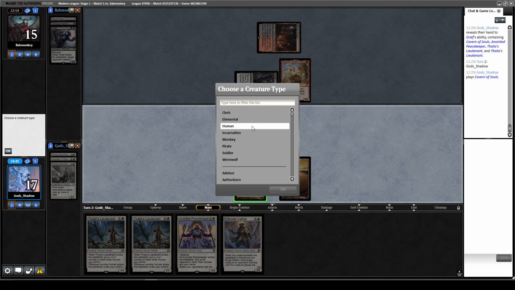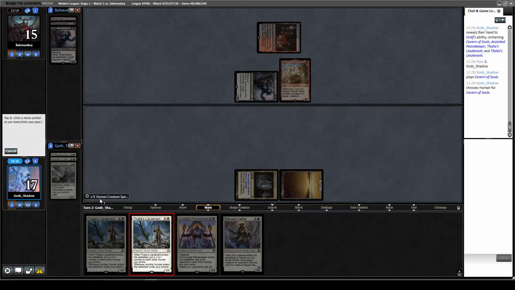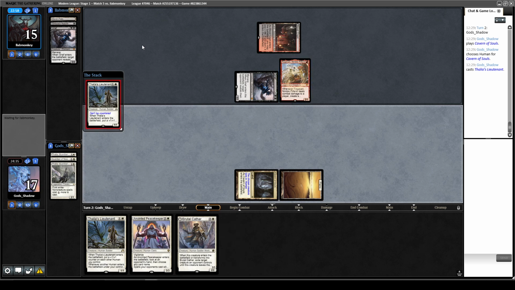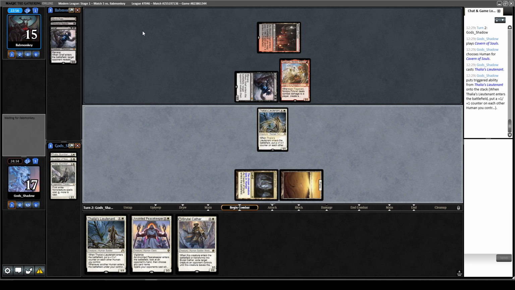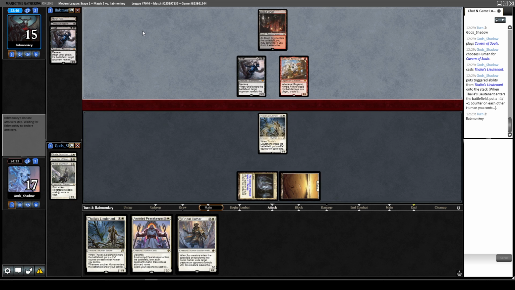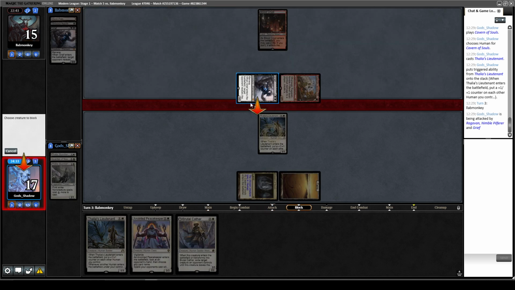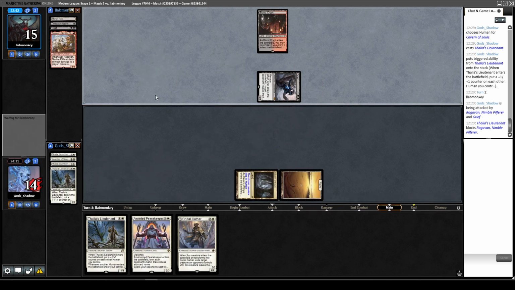Alright, yeah, so hopefully this last card isn't a removal. 1 mana removal, because we definitely need to stop that Ragavan. We should be able to raise this Grief even later in the game.